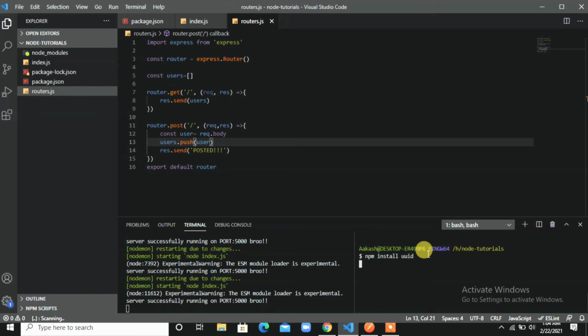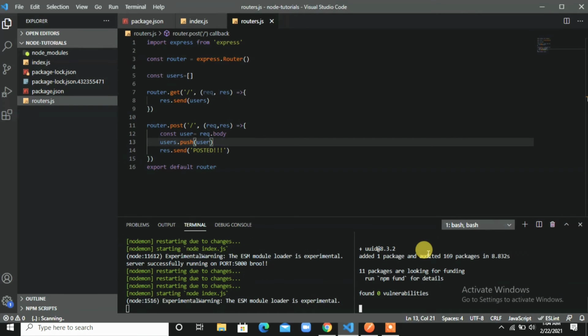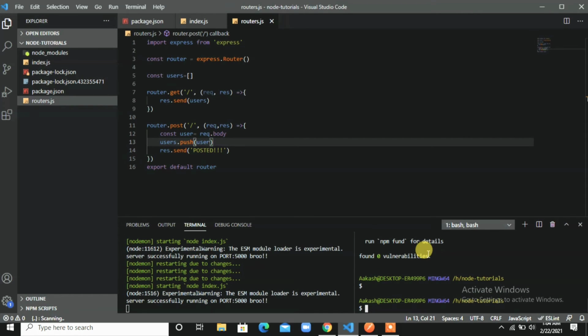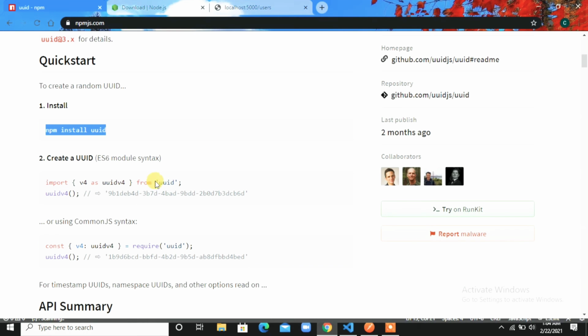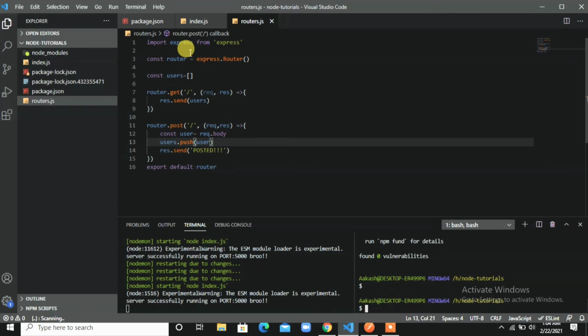user. For example, we have Alex and Kumar, right, but we can't specifically say who is Alex and who is Kumar. The database needs some ID to differentiate both users, right? So in this case, we are using this random ID generator. You can just copy the import function from the website and paste it into our router.js file.